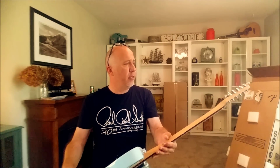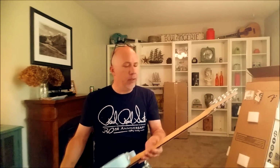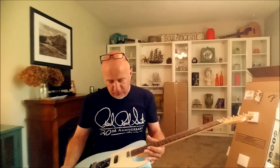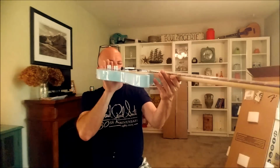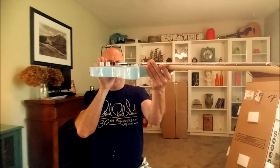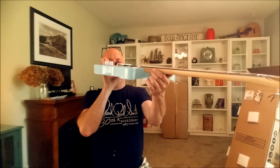Trying to think if there's any other details that we could cover here before we get started with a little demo on the Deluxe. It looks really good. Action, it looks a tad high, but that's all a matter of preference. I would definitely say that the reason the action is high is that it needs a truss rod adjustment. There's a little bit too much relief in the neck.